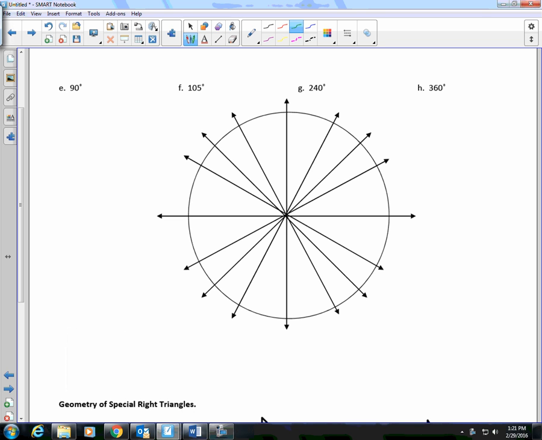Friday we talked about different types of measurements. If you were to measure distance that you travel on a highway over in England, what would you measure that in? Kilometers. But if you were to measure it in the United States, you would measure in miles. So there's different types of measurement for distance. There's also different types of measurement for angles. And one is called degrees. The other one is called radians.